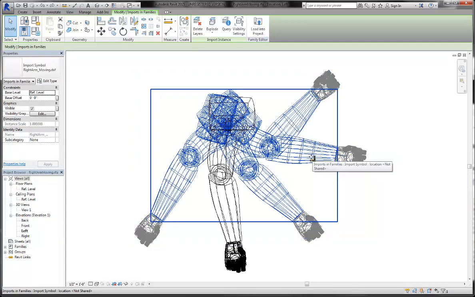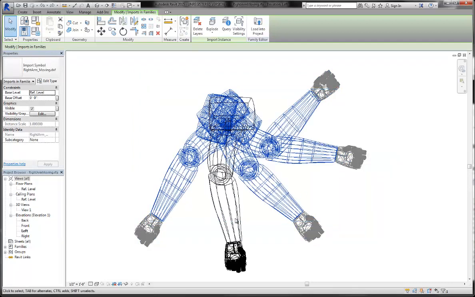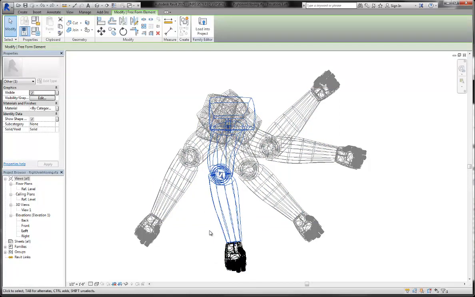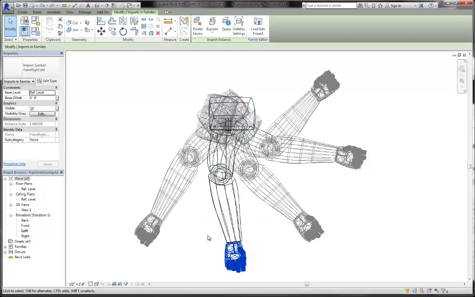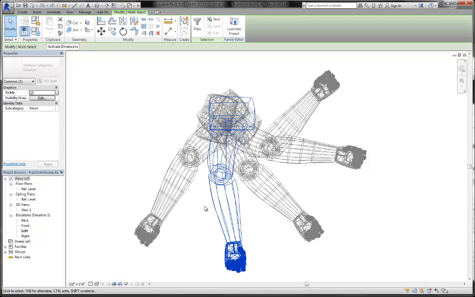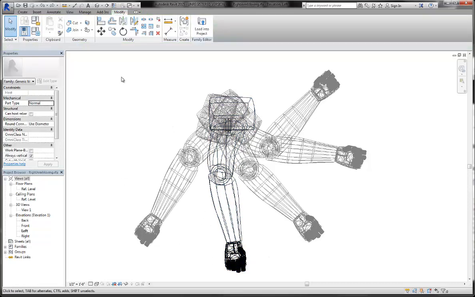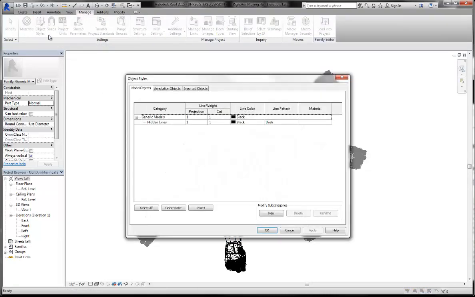So these are all DXFs. Then the moving arms, these are also DXFs. This is a separate DXF file for the hand, and this is actually a SAT file, so I have solids for the actual arm. It would be ideal if I had solids for the hand, and if everything is working properly on your machine, then you can do this as one. If I hold control here, the intent would be to do this as one entity, one SAT file. As you are importing each one of these things, you need to pay attention to your object styles.